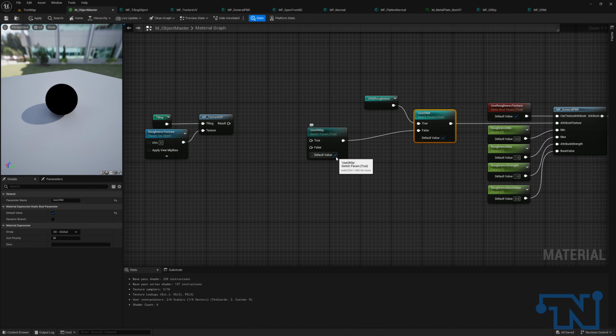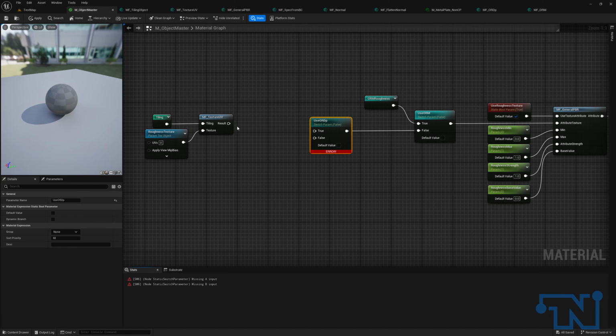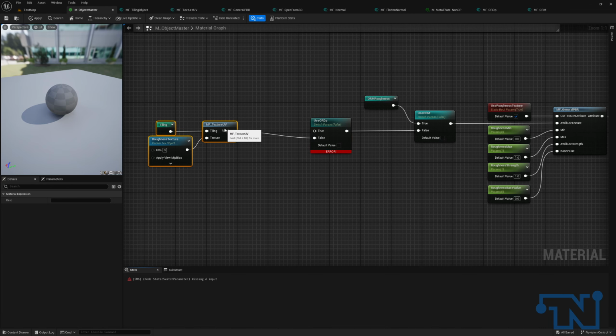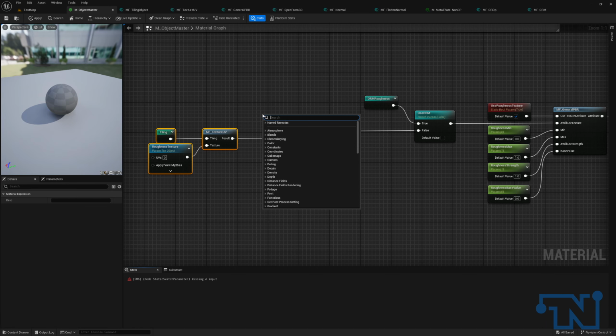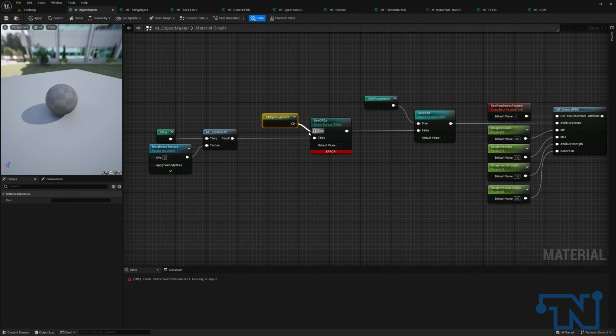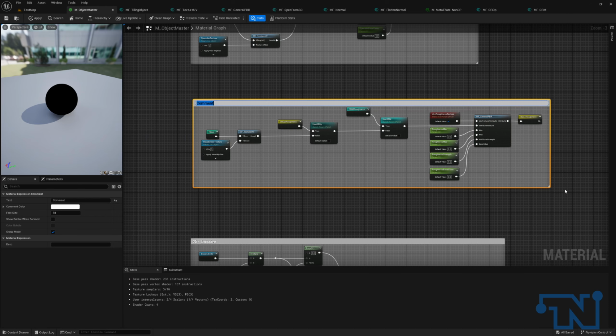So if both these are true, notice how that error isn't there, but if I turn this to false, we get an error suddenly. If I turn this back to true, that error goes away. That's because that true overrides whatever is passing through from the left. So just be mindful that if you want to use ORDp, ORM has to be marked false. So if we are false on using ORDp, cool, we're good to go. And if we are using ORDp, we're going to do ORDp roughness. And that is our roughness.